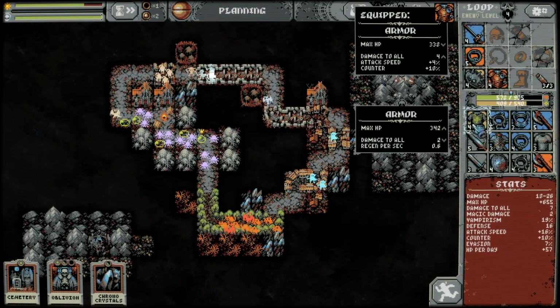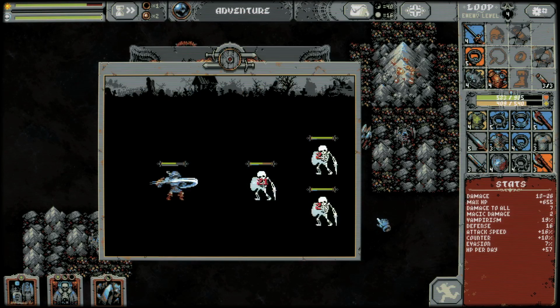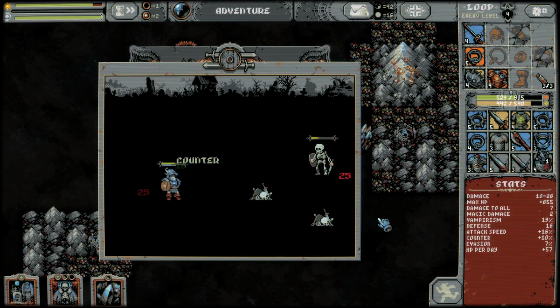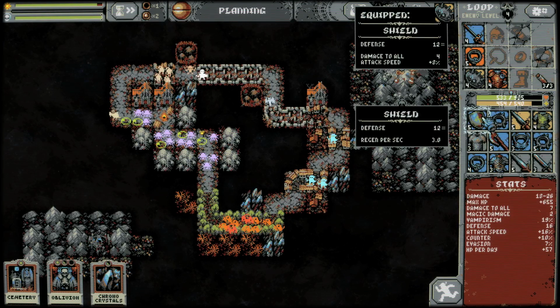Pause. This will give me more HP. I lose 2 more damage to all, but I get some regen. I also lose attack speed, so it's not worth it. Well, hang on, let's have a look at that shield. Same defense, get some regen per second.